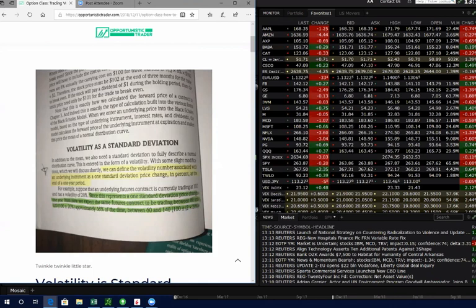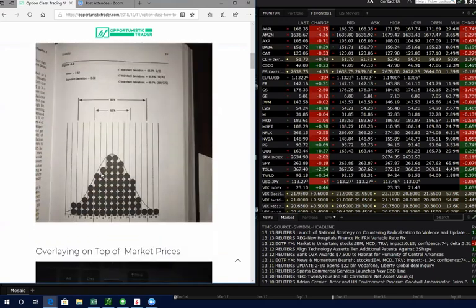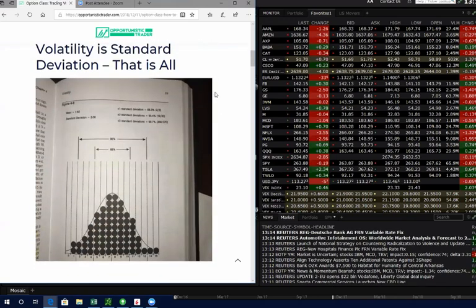"Twinkle, twinkle, little star" is just a comment to myself that this is the beginning stuff and we need to learn this. If you scroll down a little bit, volatility, standard deviation, you get to what Tom is talking about. That would be an ancient pinball machine where people drop balls or coins from the top, and you end up with a distribution, a bell curve. Based on the percentages you can see what one standard deviation is: it's 68%, two standard deviations is 95%, and three is 99.7%.